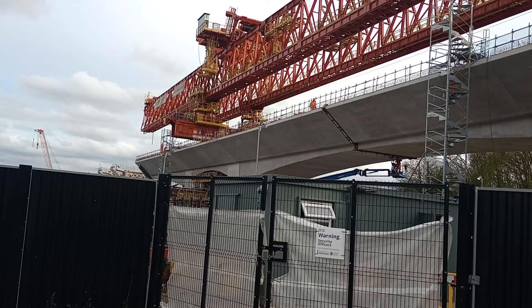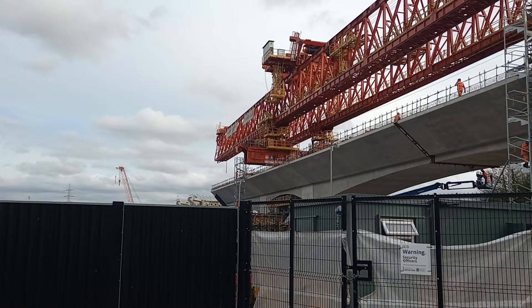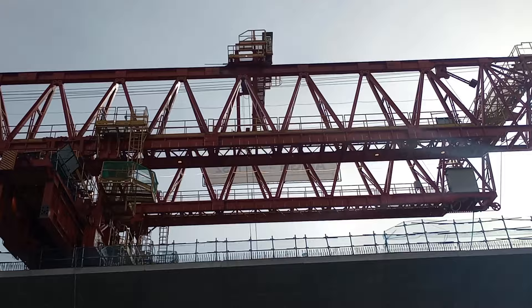That truss is possibly where the final glue, the grouting, or whatever is being installed as I speak. It's very impressive — I've been up the Eiffel Tower when I was 14 and it made a big impression on me, being close up to all that metalwork. And this is similarly exciting.